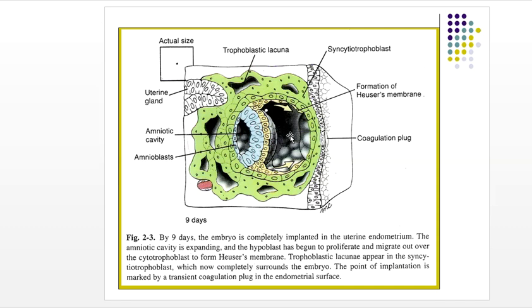Now the embryo has two cavities, the amnion cavity and the primary yolk sac. But the most important event that happens during the 9th day is formation of small cavities in the syncytium layer whose name is lacuna. As a result, the 9th day is famous as the lacunar stage.